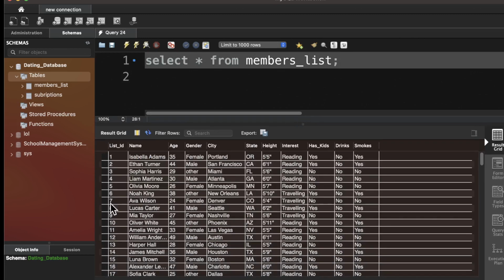This is it. So this is everything we have in that table. You see all the columns here. It has list, ID, name, age, gender, city, state, height, date, interest, what are their interests, do they drink, do they smoke, do they have kids? So this is it.